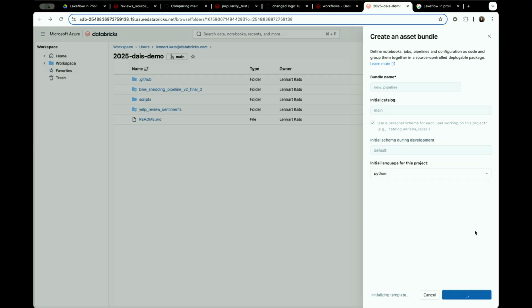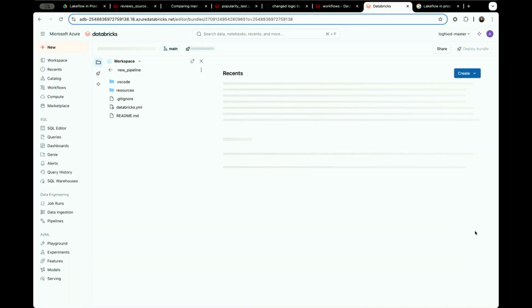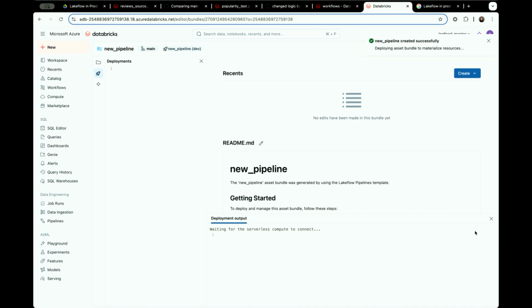Now what's happening here is two things. One thing is that this is a staging feature, so it takes a little bit longer than I would like. The other thing is that some of you have used Databricks Asset Bundles before in the past. They have done this with the CLI in a terminal, a local terminal with the CLI. What I'm doing here is it's all in the workspace, right? It's all in the browser. So what we do is we start some serverless compute, we run the CLI there in a hidden way, and we give you these UI controls.